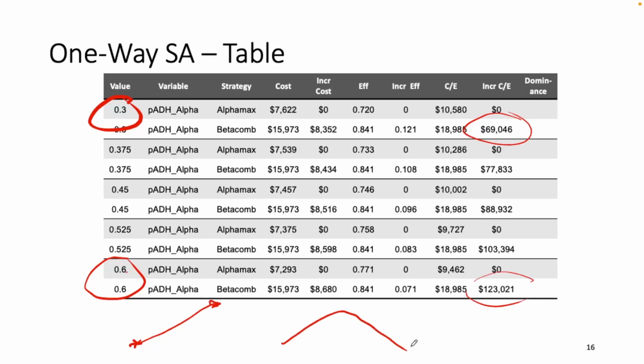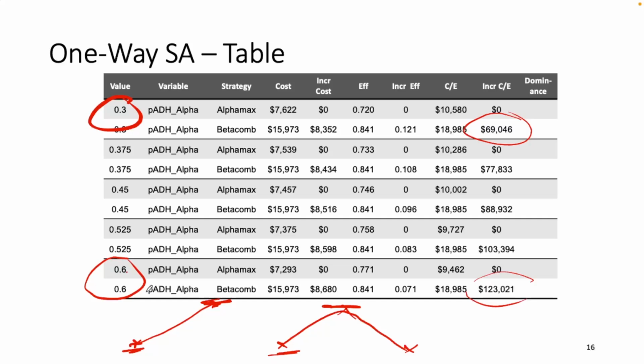So imagine you had a relationship that looked like this, where if you use the low value, you have a pretty low ICER, and if you use the high value, you also have a high ICER, but somewhere in between, the ICER goes up. Now, I don't have a great example of this off the top of my head, but I do want to point out that these sort of relationships between parameters and the ICER can occur. And in this case, we still want to know what's the high and low ICER that can occur. So we would say the ICER can vary from here to here.